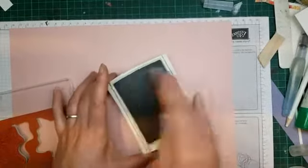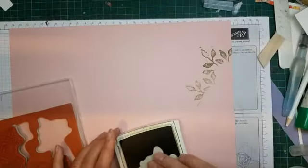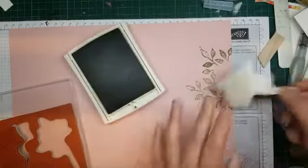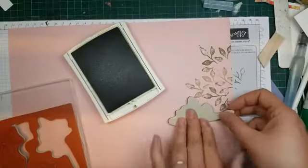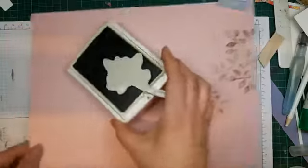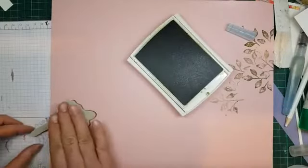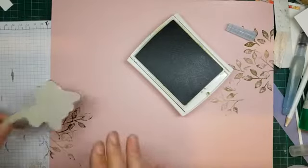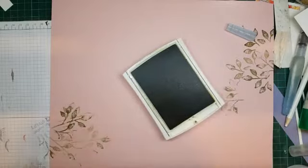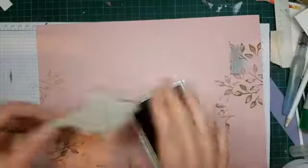They use the stamps direct to paper and just get it on there and do their thing. So I'm going to have a go. Look, no block stamping. I'm just plopping it down. And I'm not worried if it smudges or smears or whatever. It's all about just getting it on there.